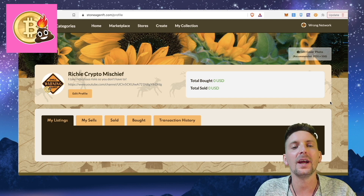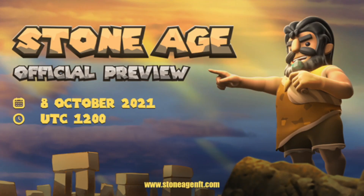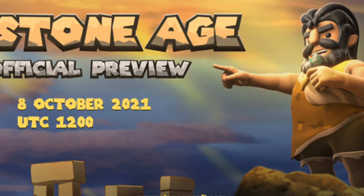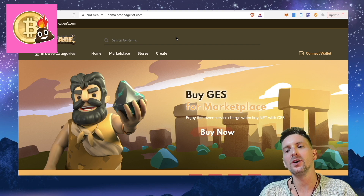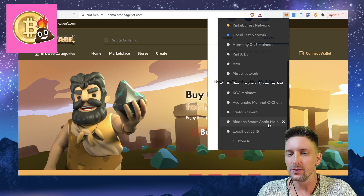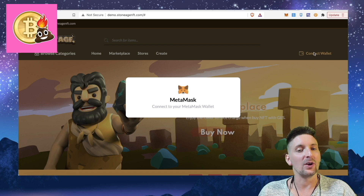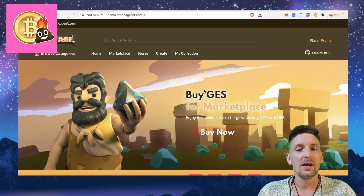The creating, uploading, and trading NFT features are not yet running on StoneAgeNFT.com because the platform has not launched yet. You will have to wait until the 22nd of October to be able to do any of that. But the guys at StoneAge were nice enough to give me some test tokens to try out their beta network, which is fully functional. So I will be switching over from the Binance Smart Chain to the Binance Test Chain, where we can connect our wallet and get going. I should have some of their native GES — Gemstone token — as test tokens to play around with.